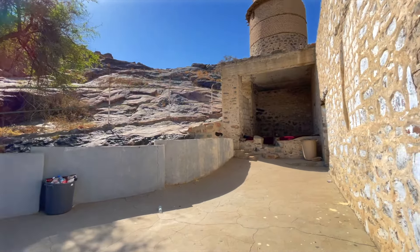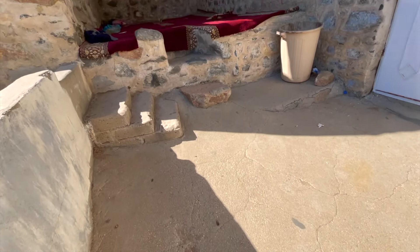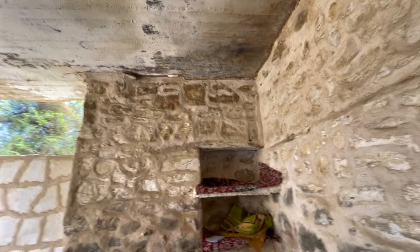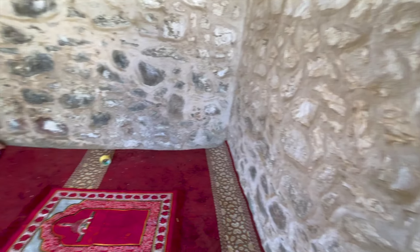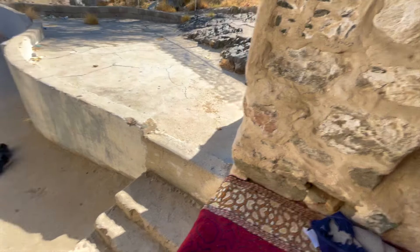If you have a little bit of difficulty walking, just watch out for these steps. I'm going to take my shoes off right here. So let's check out this outside prayer area. I don't know why they have one of the prayer mats facing the wrong way — it's the opposite direction. The Kaaba is in the opposite direction. Look at the construction of this, MashaAllah, it looks so historic. But it's only 162 years old, if I'm not mistaken. Bismillah.